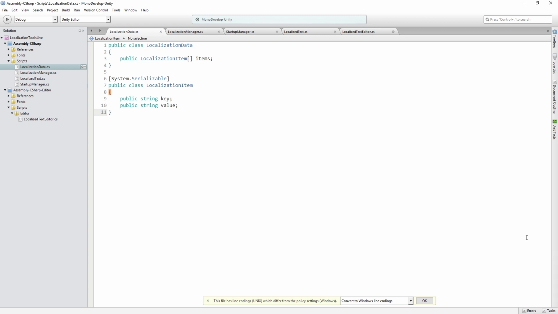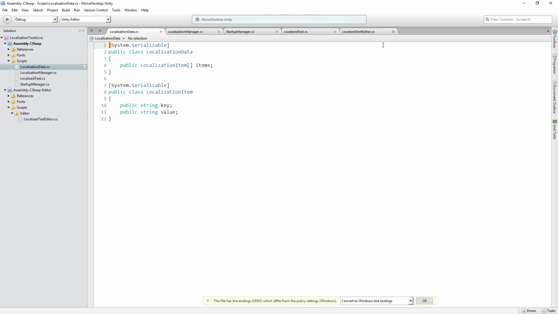Okay, so my stupidity leads us to an excellent teaching opportunity here, which is that I failed to make localization data serializable, right? So we need to have the System.Serializable attribute for both of these. Ugh. Okay, there you have it, folks.